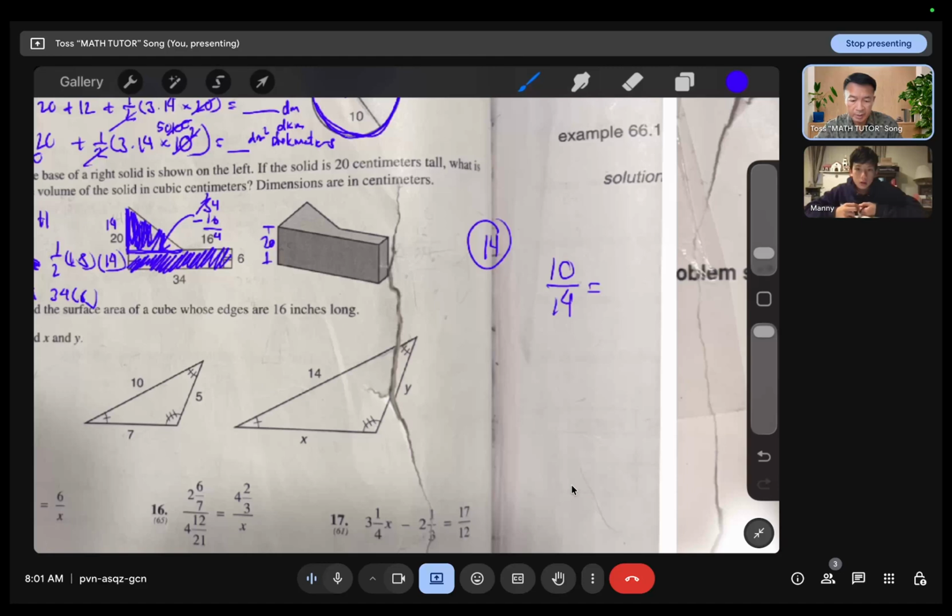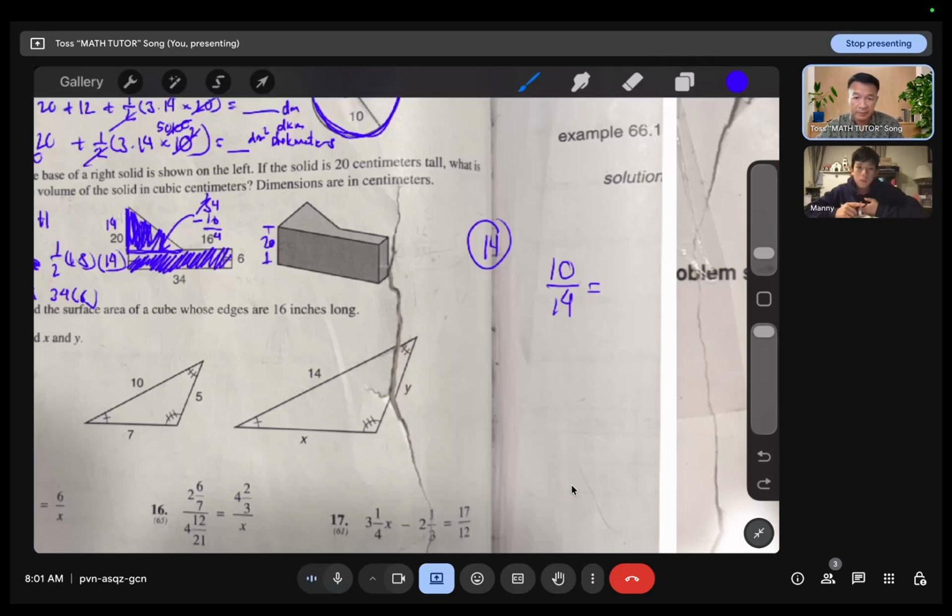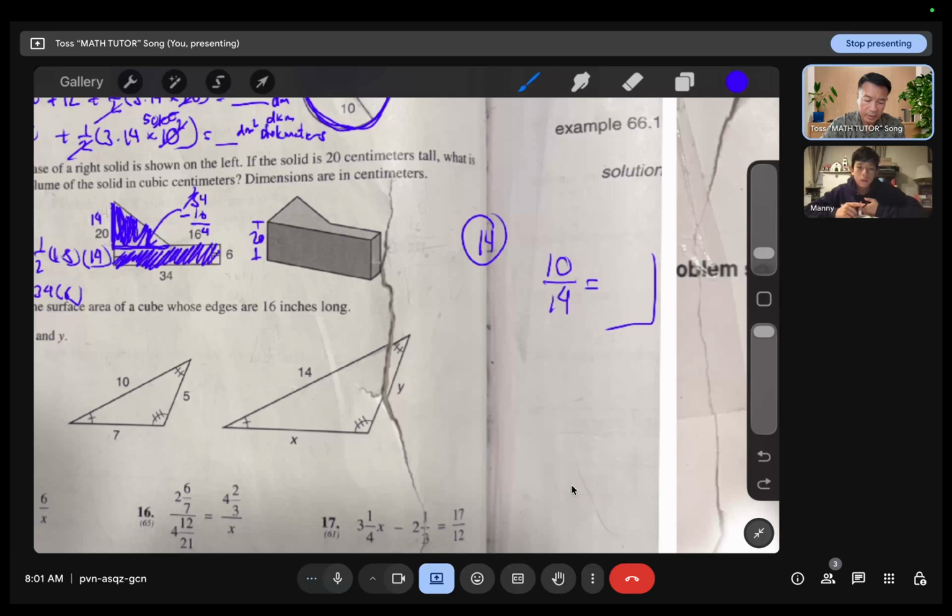This is your pivot fraction. You need to use this one twice. This side and this side are similar sides, or corresponding sides. So you need to actually use this twice, one for X and one for Y. It doesn't matter which one first. How do we set up the second fraction? Do you want to solve for X first or for Y first? I'll help you. I'll do Y. Go ahead, tell me.